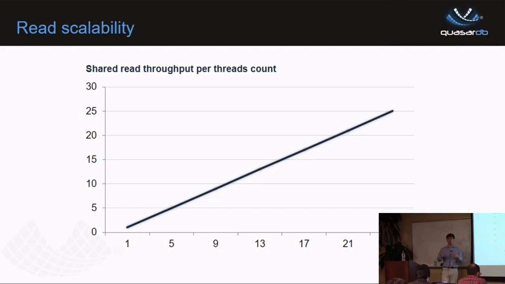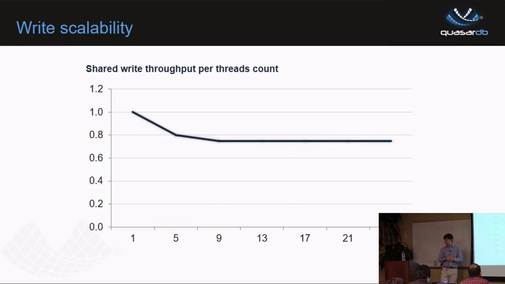So what's interesting to know about multithreading is that reading is easy to scale up. If you just want to share access to the same value, you don't have to do anything special. The hardware will be very clever about it and just have threads read the data. What is difficult is when you want to share writing to a value. Then that's very hard. And actually, the more threads you have, the worse the performance is going to be. That's why it's very hard when you design a database, because unless you have a read-only database, which I'm not sure what would be the use, you're going to struggle to balance the write loads and the read loads.